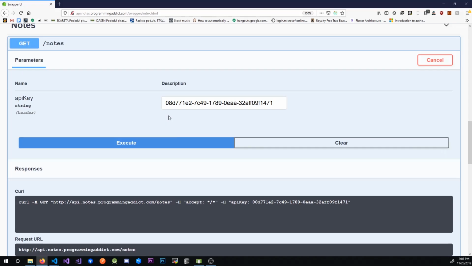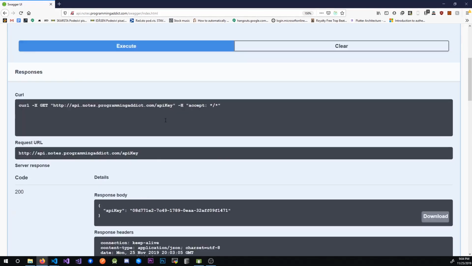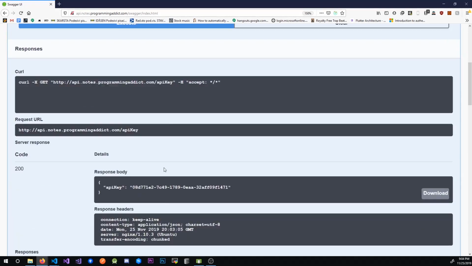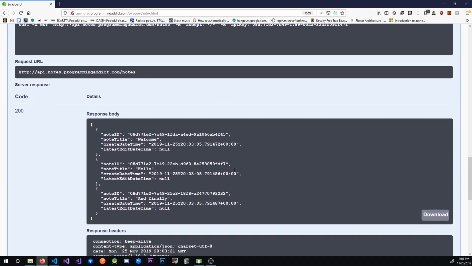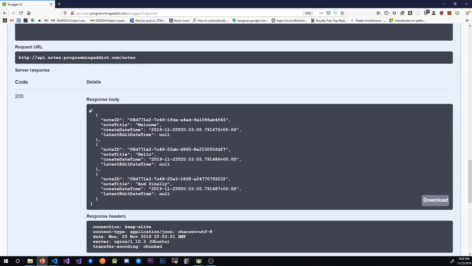So why do we have an API key in this very simple API? The thing here is, when I created the API, I wanted every user to be able to have their own isolated notes. So I didn't want one user to be able to interfere with the other user's notes. So that's why we have an API key. And don't try to use this API key I have over here, just generate your own one in this request, because I'm going to delete this one once this course is published. So here we have some notes as JSON.